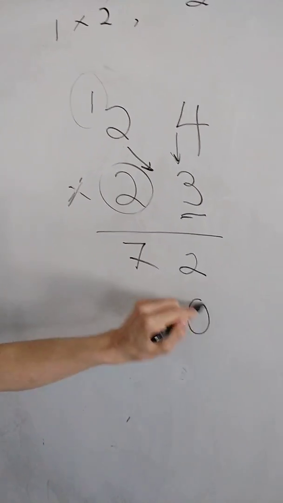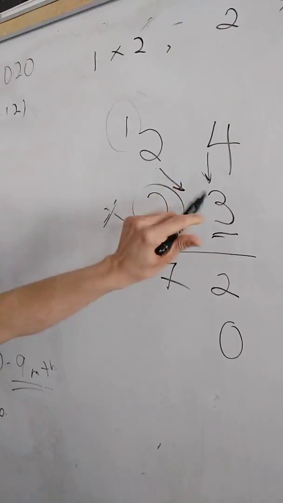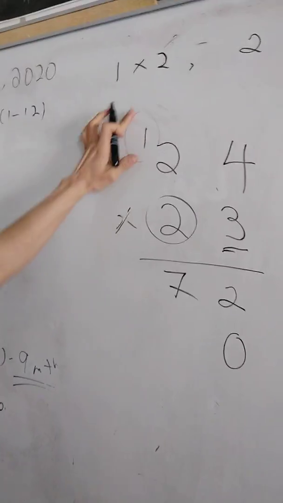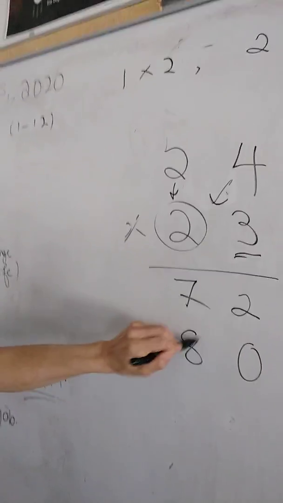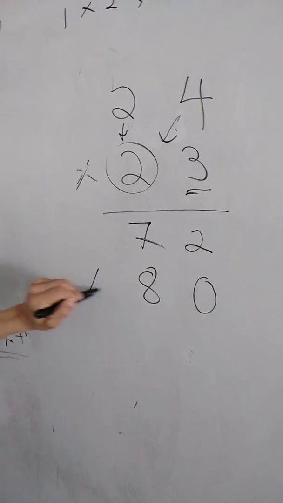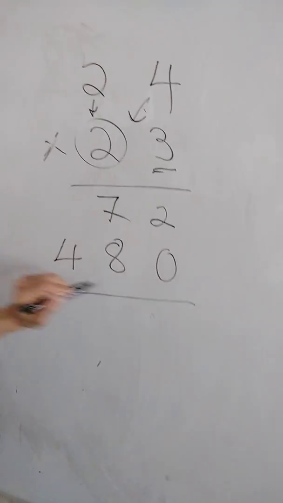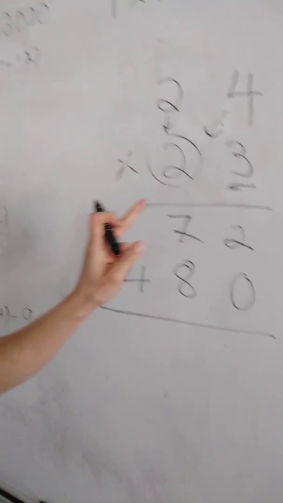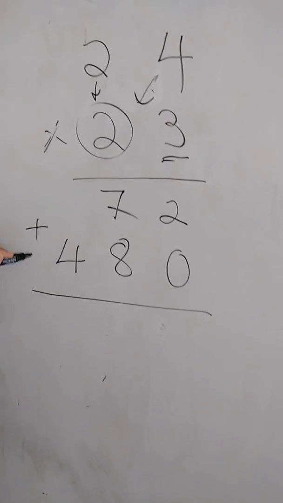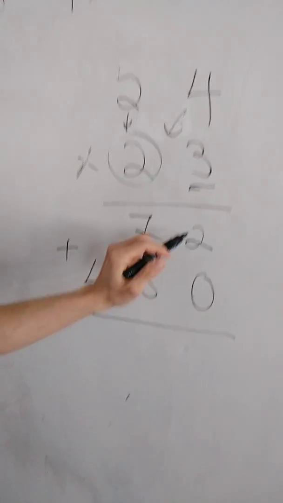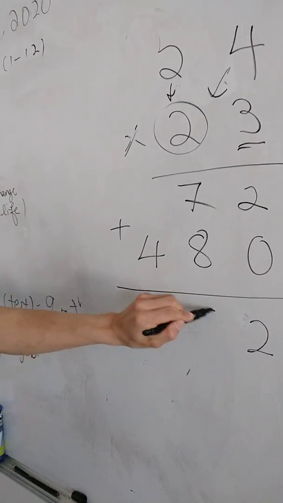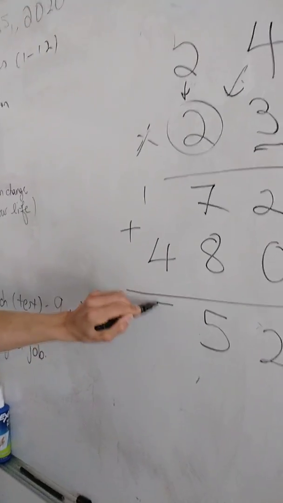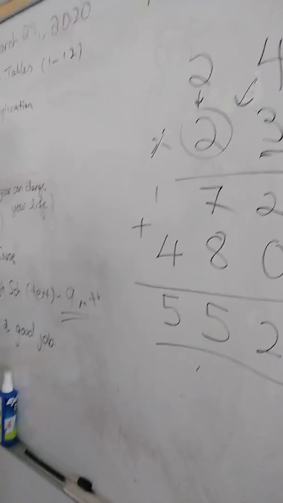So what do we do when we have two digits? We add a 0 here, okay? And then we will tackle this number now. So 4 times 2 would be 8. 2 times 2 would be 4. Okay? So what do we do now? Do we multiply these two figures? No, we don't. We add. We add these two numbers. So 2 plus 0 would be 2. And 7 plus 8, 15. And 5. Okay. Does it make number sense?